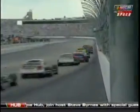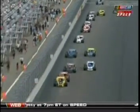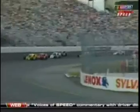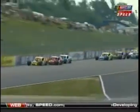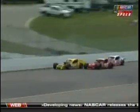You know, we see a lot of that bump drafting on the front straightaway. That can be really tricky for a driver, can it? Oh yeah, and you have to let them go before they get to the corner so the guy can make his way into the corner. As we watch Ron Silk take over the 3rd spot from Kobe, and Ryan Newman may get to 4th spot, and he does. Ryan Newman dropped all the way back to 7th again, and now back up to 4th.